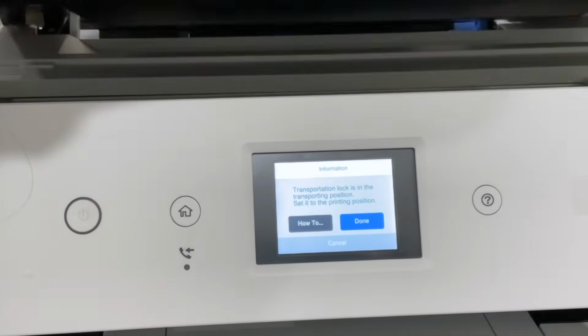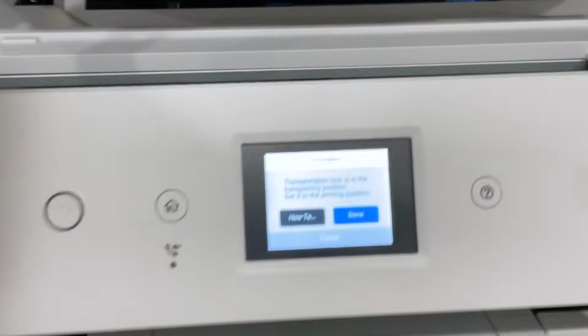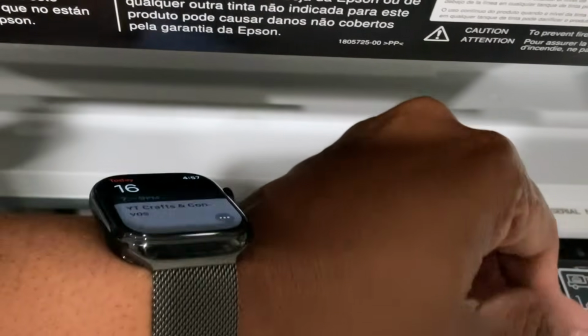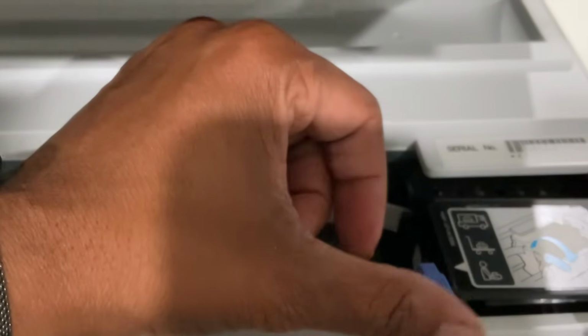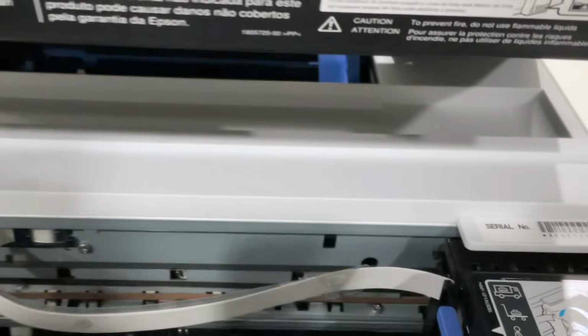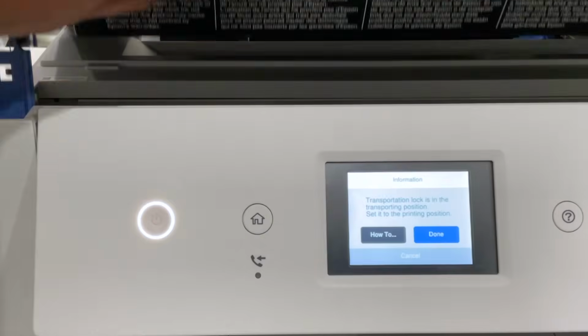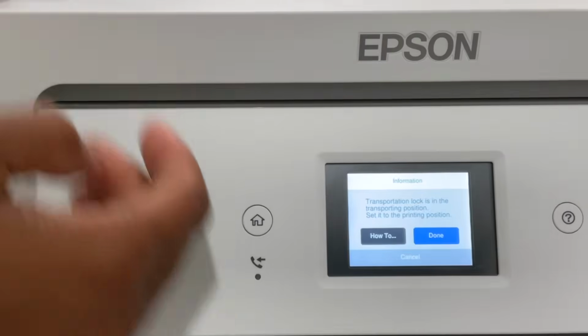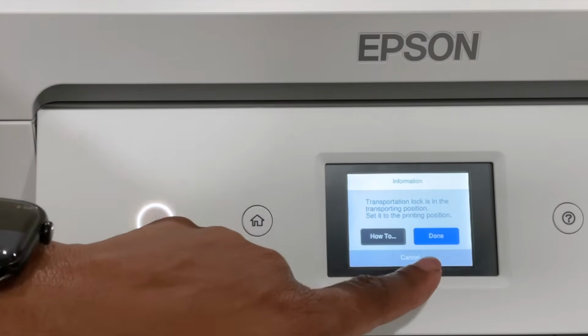So lift it up from the side. So this is the transportation lock, and we're just going to flip it all the way back like that. Let me show you again. So that's the transportation lock. We're just going to flip it all the way back to unlock it. We're going to lift this back up and bring it down. All right, so now we're going to say done.